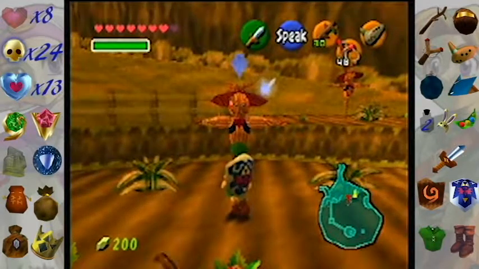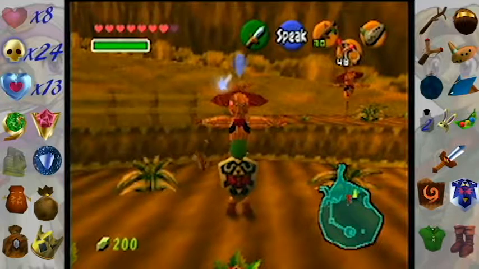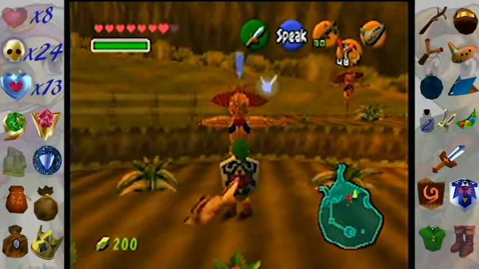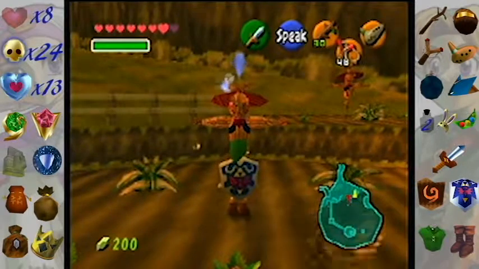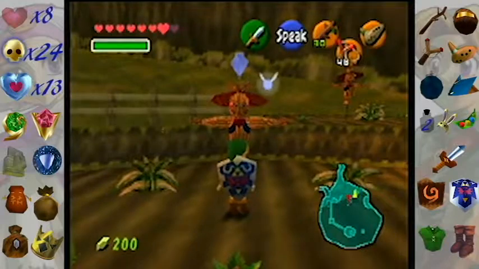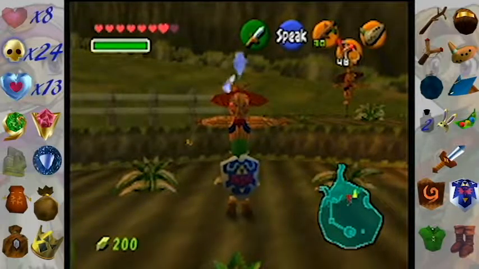So what you need to do is think of an 8-note melody that you can remember. It could be any combination of the ocarina buttons you like, but it's got to be 8 notes, and you should remember it, or else it won't be of any use to you.